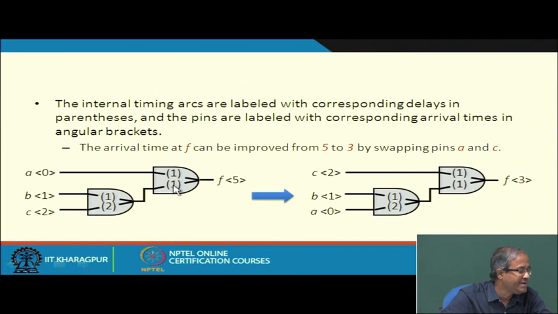These indicate the delays of the inputs. These are 2-input gates, both delays are 1 and 1, here it is 1 and 2, and these are the arrival times. So, for this realization, the output arrival time will be 2 plus 2 plus 1, 5. But if I make a commutation in the input, I bring C here, B and A here, then 0, 1, 0 is the earliest. So, by 2 this will be ready, so by 3 this will be ready. So, from 5 we have reduced the delay to 3.